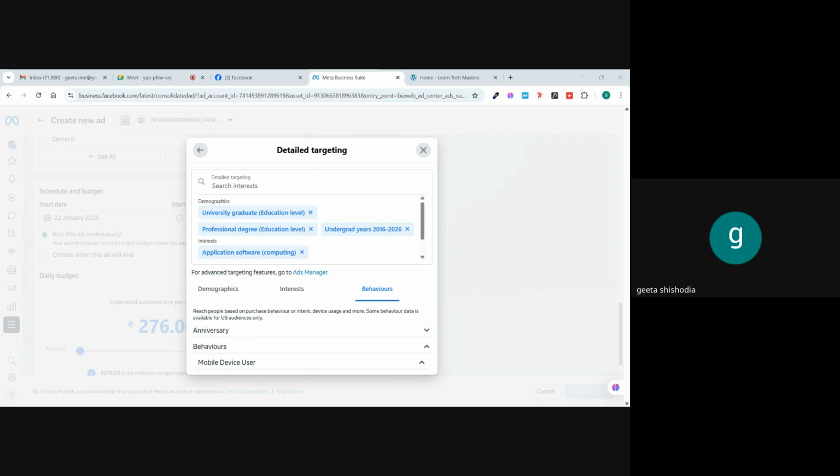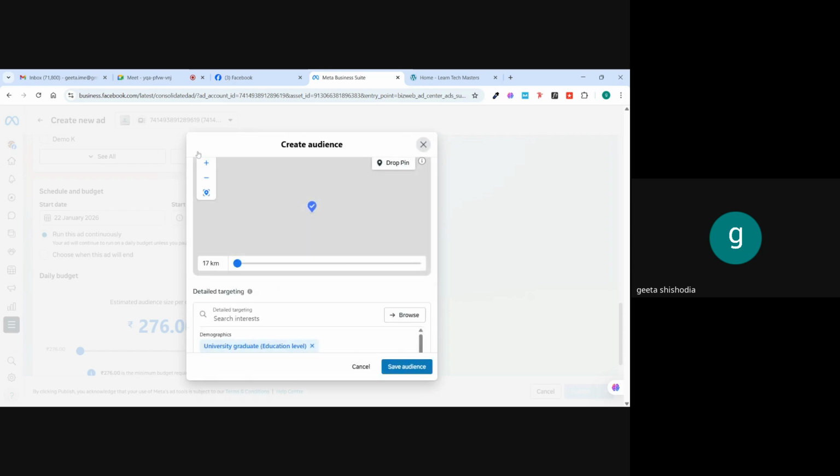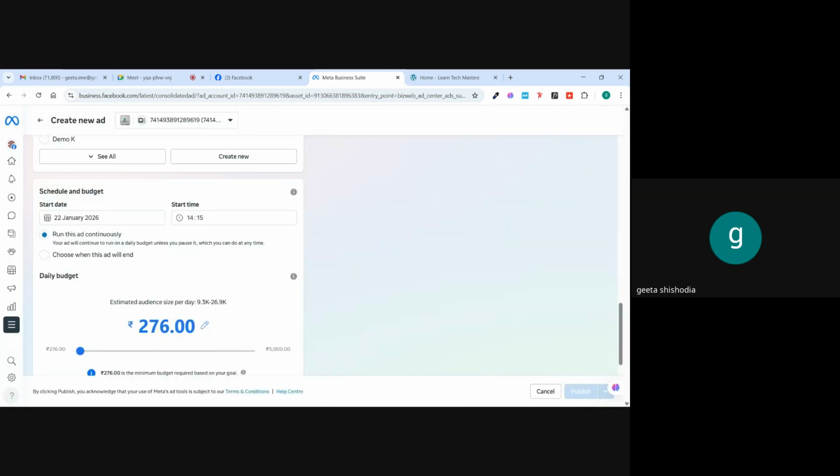And they are interested in application software. Okay, having done this, go back. This is automatically saved, so just go back like this and save the audience. That's it. Now your audience is saved.